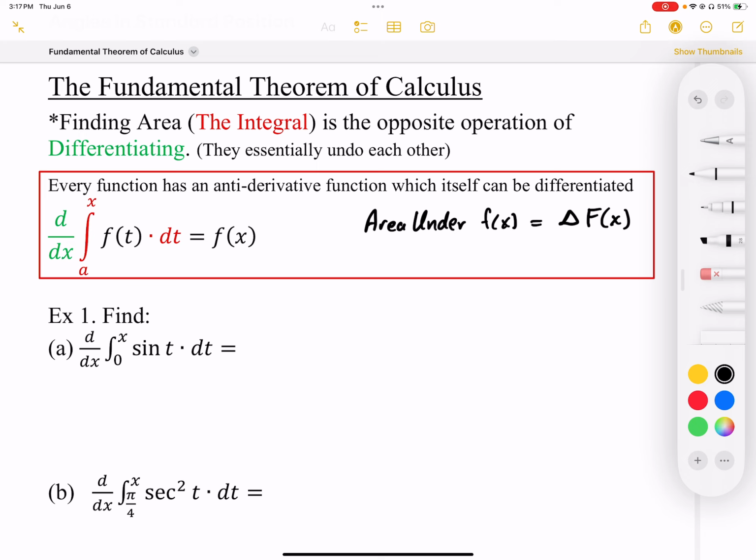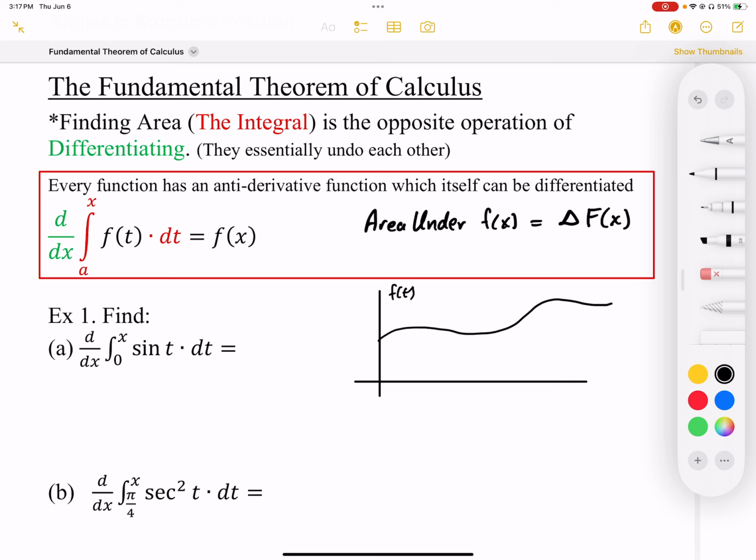There's also this other part, that we actually want an antiderivative function. We actually want the function F(x) and not just the displacement. So we can use this to define an antiderivative function. And we can think of it this way. So we have our f function. We're going to call that f of t, some function.